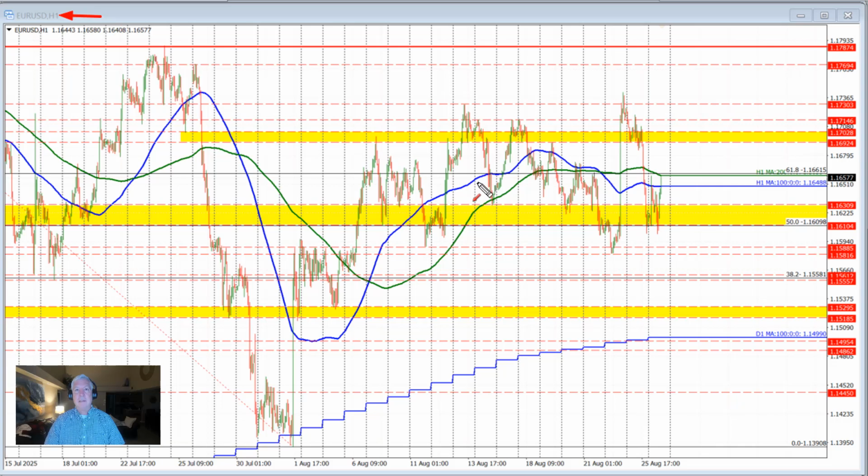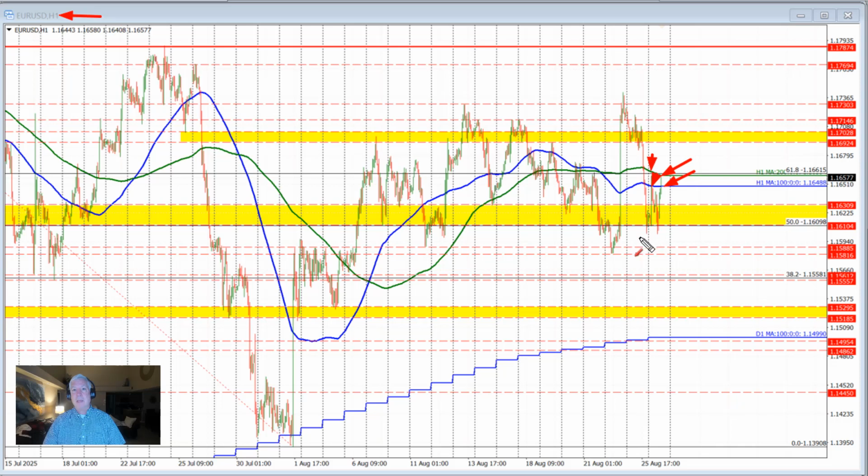Between all that are these moving averages. These moving averages represent the 100 and 200 hour moving averages of the last 100 and 200 bars, and so it smooths out the price action. But as you can see, they're going sideways, in the middle of the range we've seen since Friday, and that is indicative of a market that doesn't know which way it wants to go. Nevertheless, they become a barometer for traders. When the market moved higher early in the Asian session, the price moved up toward the 200-hour moving average. We moved through the 100-hour moving average, and then we found willing sellers against the 100-hour moving average.